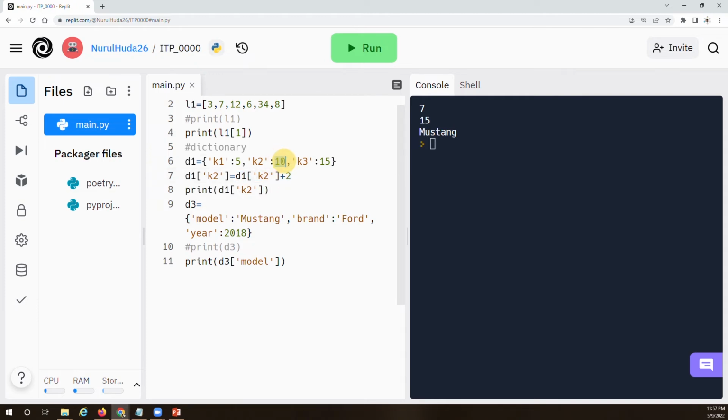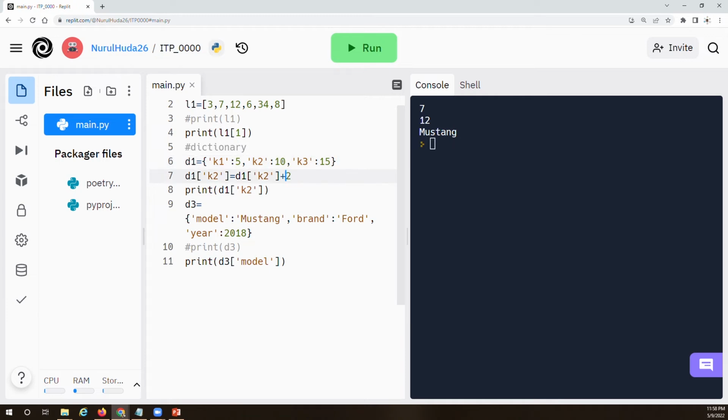So this K2 value will change. It will take the current value and then add 2 and then replace the current value with this new value. So this value is expected to become 12. It was 10, now it became 12.